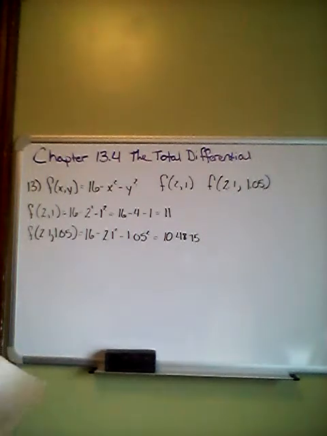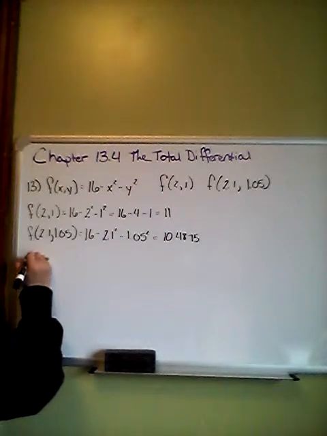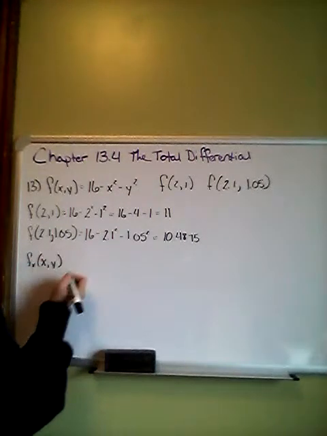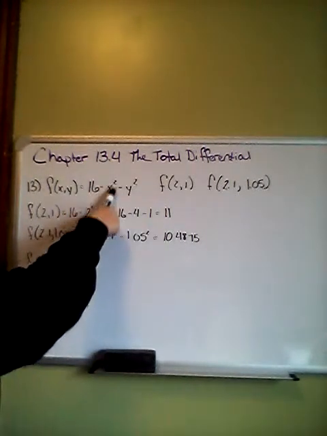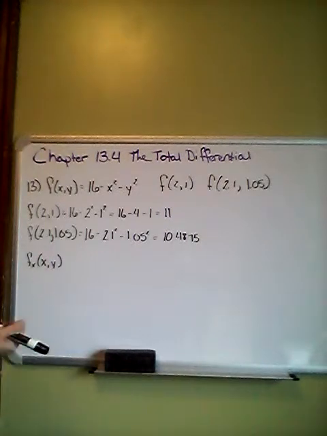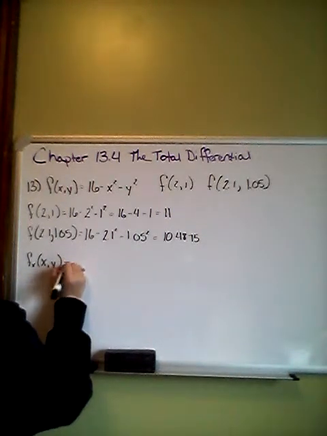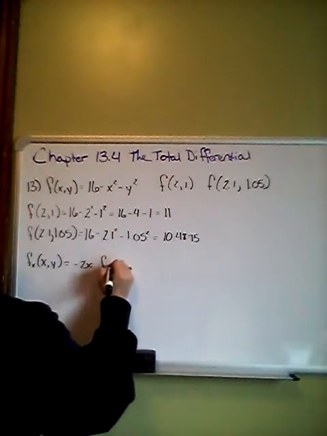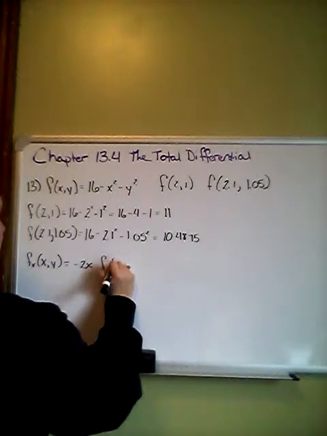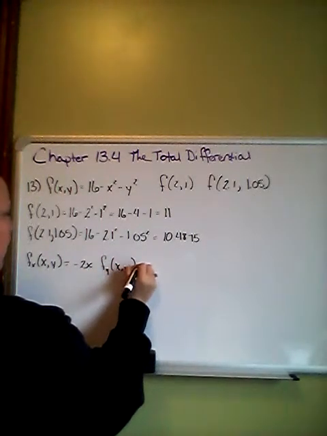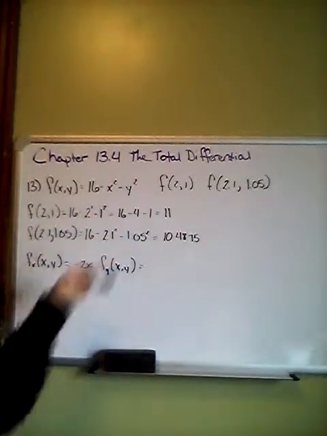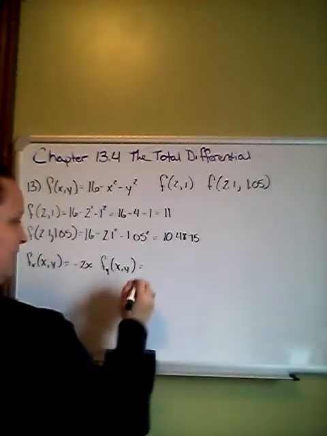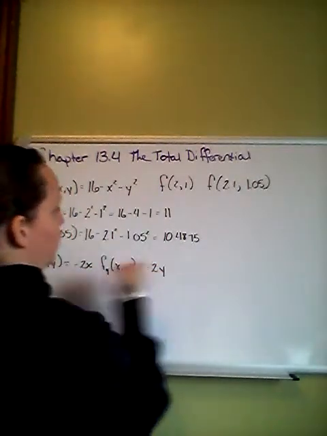So the next thing that we're going to do is differentiate f with respect to x of x and y, which is only going to involve differentiating this x squared because it is the only component of the function that contains an x. So this is going to end up being negative 2x. Then we're going to evaluate the derivative of f with respect to y at x, y. And very similarly, this is the only component of the function that contains a y. Therefore, that's the only thing we have to differentiate, which will give us minus 2y.